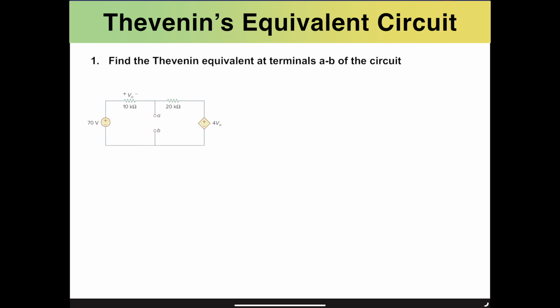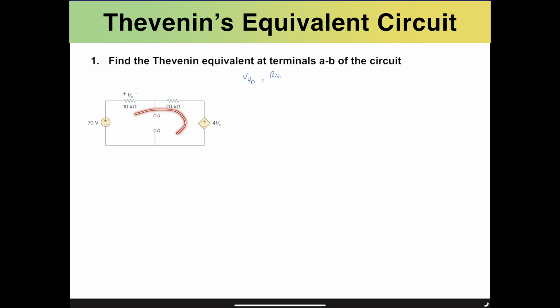Okay, so over here is the first example. The question is asking: find the Thevenin equivalent at the terminals AB of the circuit. In order to find the Thevenin equivalent, we need to find the Thevenin voltage as well as the resistance, so V Thevenin and Rth, seen from these two terminals. The Thevenin voltage is simpler to discuss because that's simply the open circuit voltage. It's essentially the same circuit that we see, but we just need to find the voltage across these two nodes, where there's no connection between them. It's essentially just solving the whole circuit at the moment.